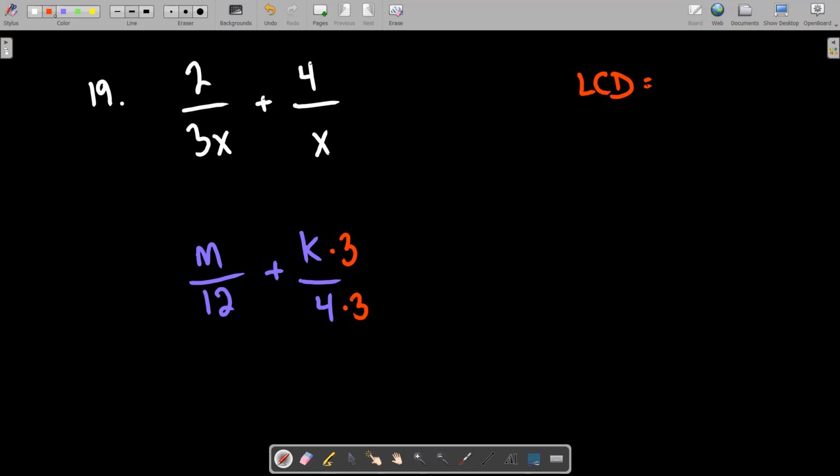Let's practice that again. That was a little bit disturbing, but it's okay. It's been a minute since maybe you've done that. So here we go. What if I gave you 3/4 minus 1/5? What is the least common denominator of 4 and 5? It is 20. Good. What if I gave you 5/8 minus 1/6? It is 24. Good. So is that coming back to you now?